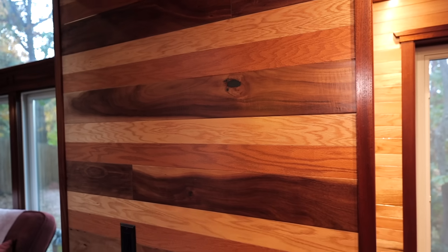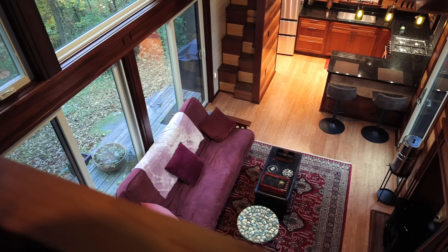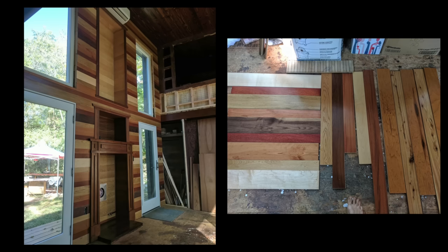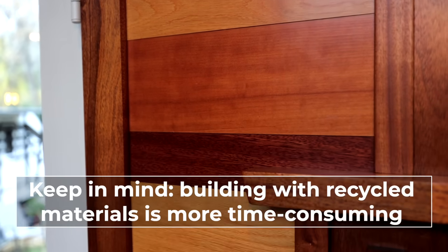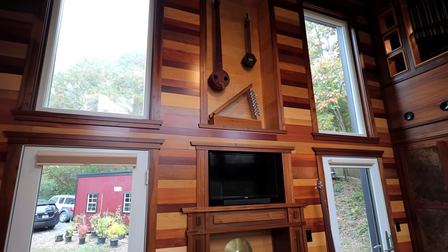The irony of the entire house is that almost every wall and surface has hardwood flooring except the floors themselves — those are floating bamboo floors. It takes some order in the chaos — making patterns, finding things — but it was a fun project. A lot of the biggest challenges ended up being the most fun, and the details around the house required an infinite amount of time and energy, but the reward made it so worthwhile.